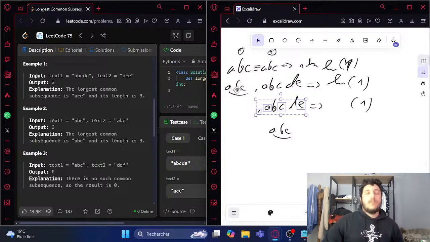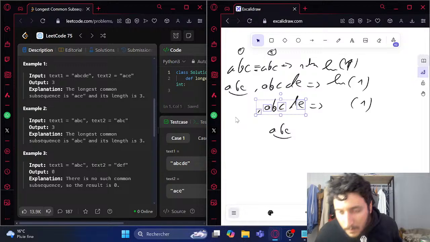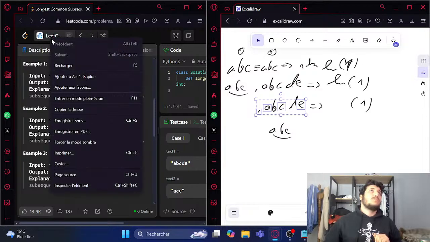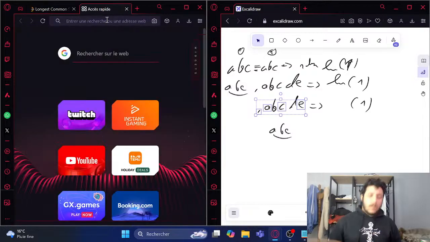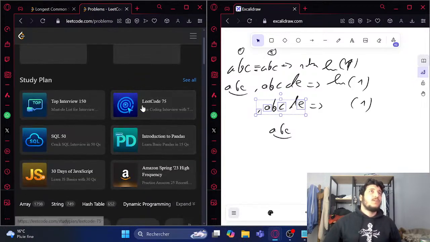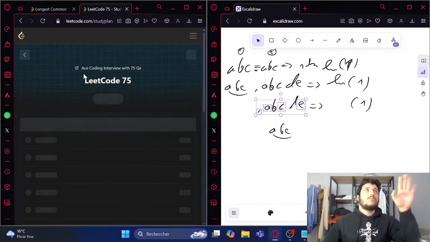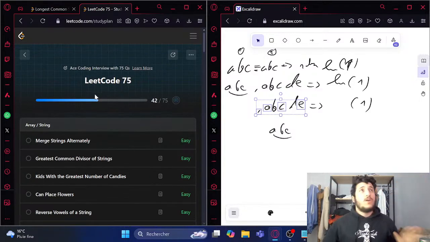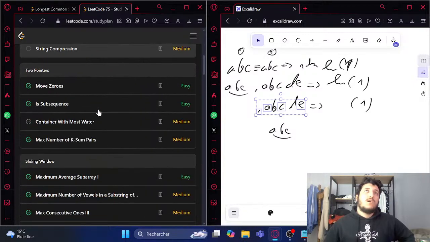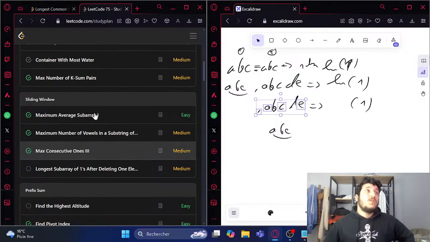Happy New Year, my man, can you tell me what is your roadmap? Okay, so my roadmap actually now is Leetcode 75. When you access the Leetcode problems, you're gonna see this roadmap, which is composed of 75 questions for the first steps in the Leetcode world.